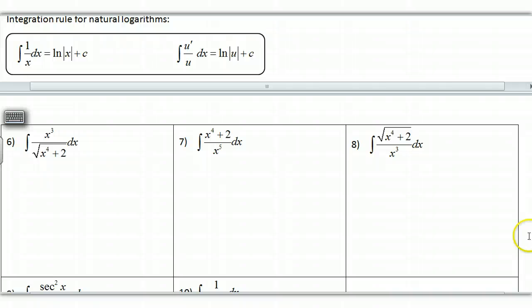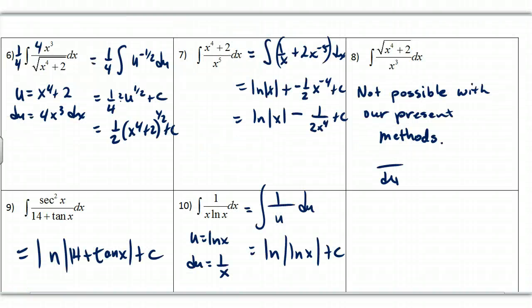Keep on rocking here. Why don't you try some of these? And some of them will deal with ln and some of them won't. So be careful. And when you rewrite, it's got to be a 1 over u situation in the integral. So pause and try these, and then I'll come up with some of these solutions for you. So if I look at this first one, I'd let u equal what I have inside the square root in the denominator.